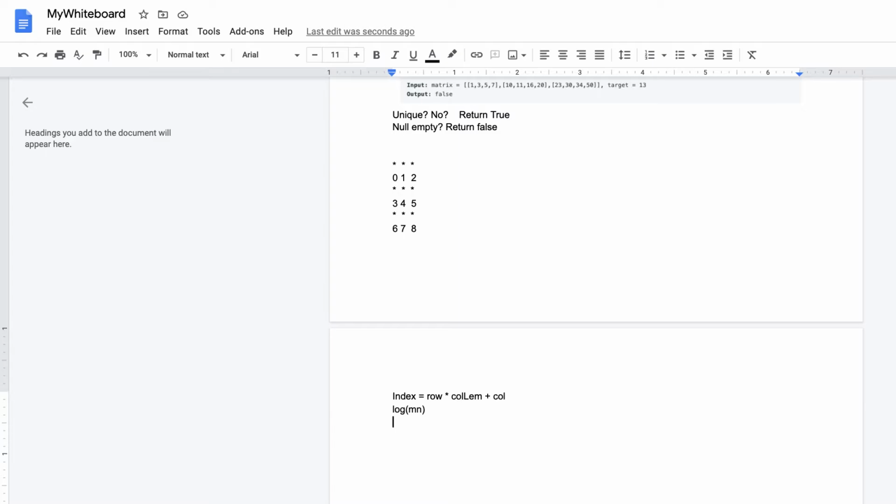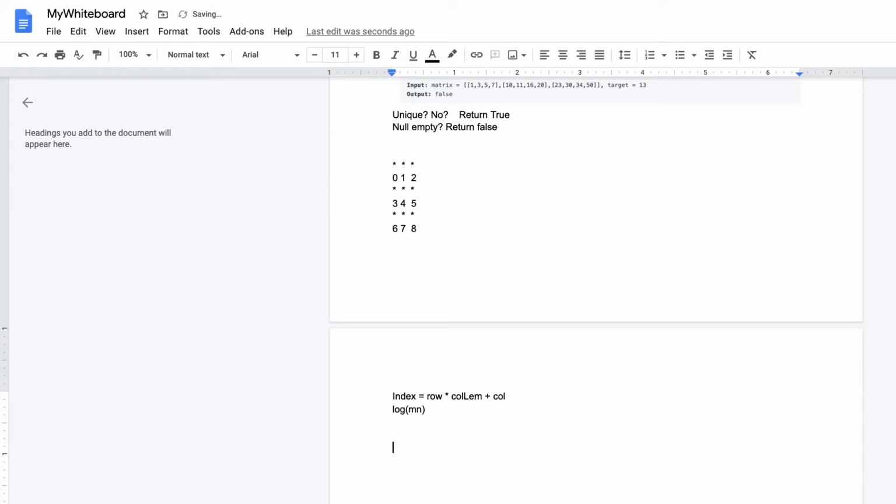And maybe another solution is that we can search the rows first to see in which row the target might be in, and then search the columns to see in this row where our target can be.